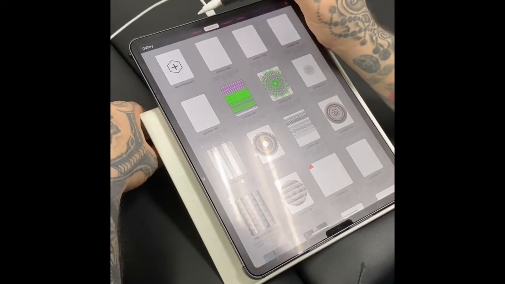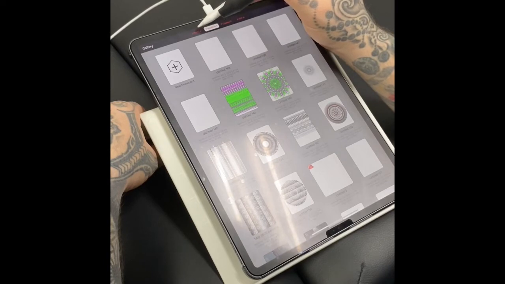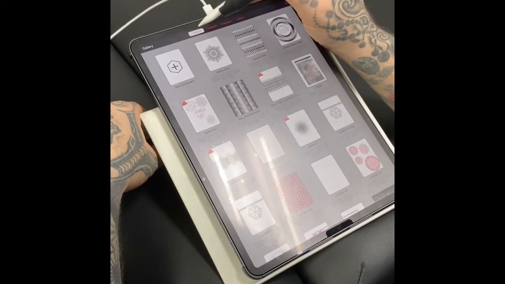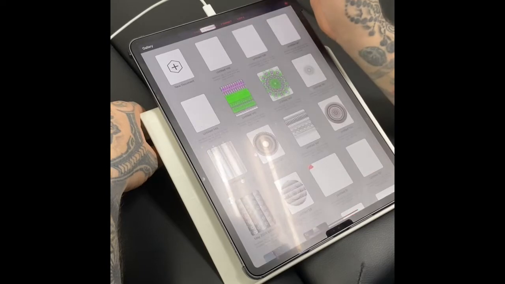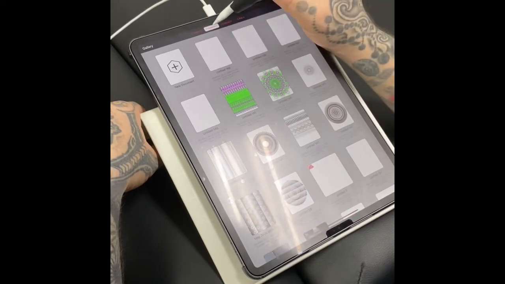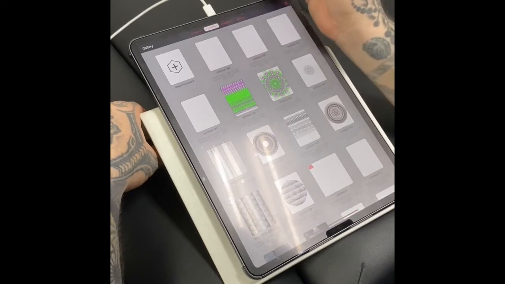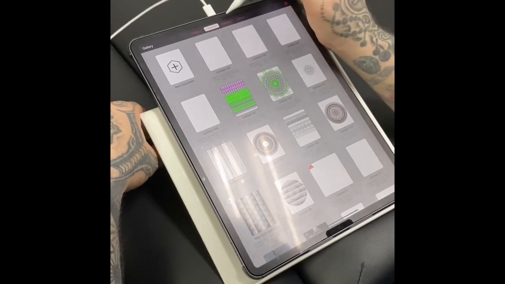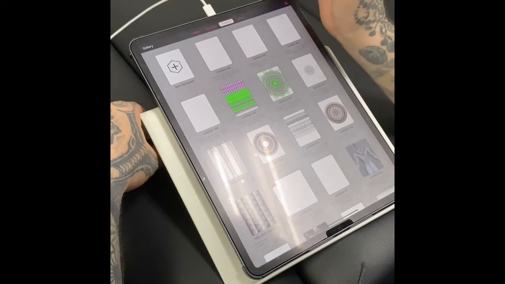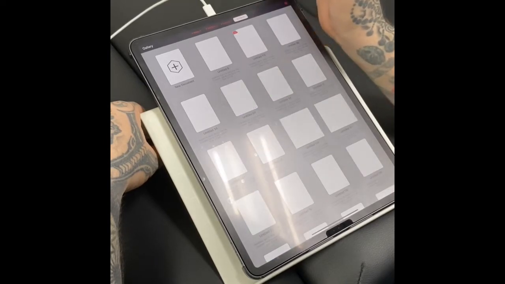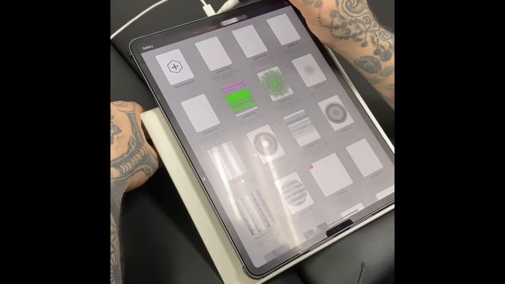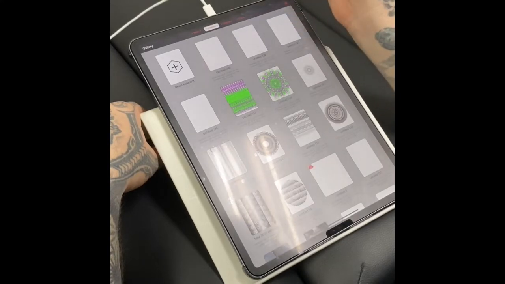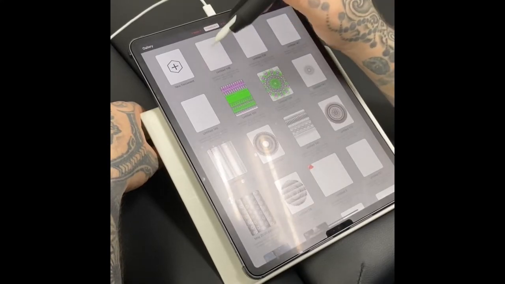You can have them organized alphabetically by name, going up or going down. The default, which I prefer, is the last time the file was modified. So basically the last thing you were working on, that's going to be the first thing to come up. You can also do it by the date that it was created or the size of the file. So let's just go back to the normal one. Last thing modified is going to come up first.